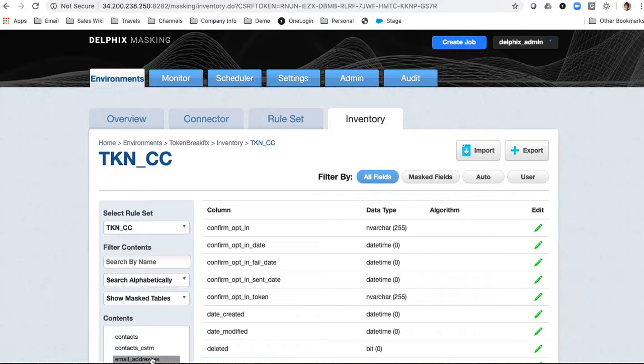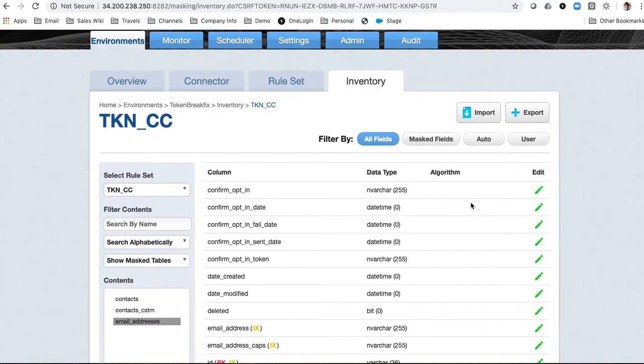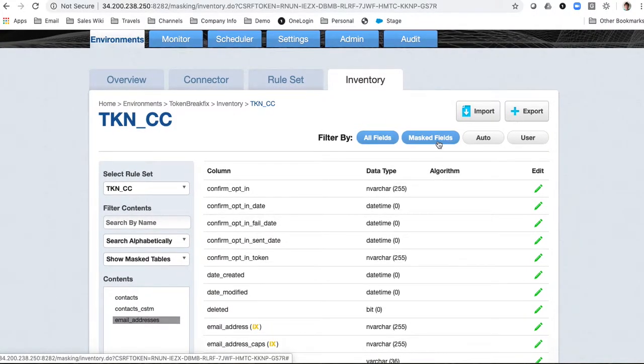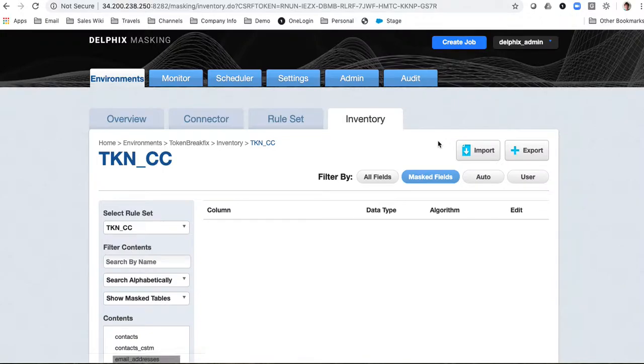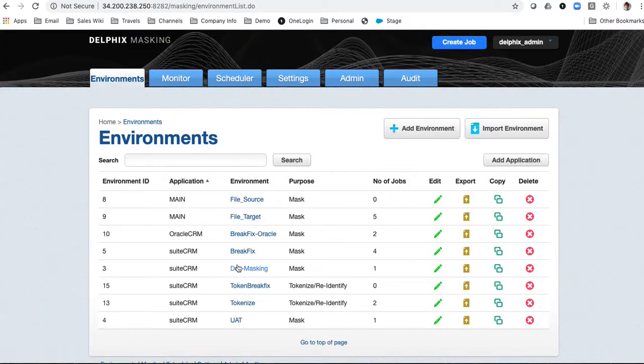We have a full job that masks the entire database. And we want to go back to that database and grab the key fields we're interested in re-identifying in the future. And let's take a look at what's in here. Probably nothing, hopefully. I'm just double checking my work. So nothing there. Let's go back to my overview in my environment, and let's build the masking job.